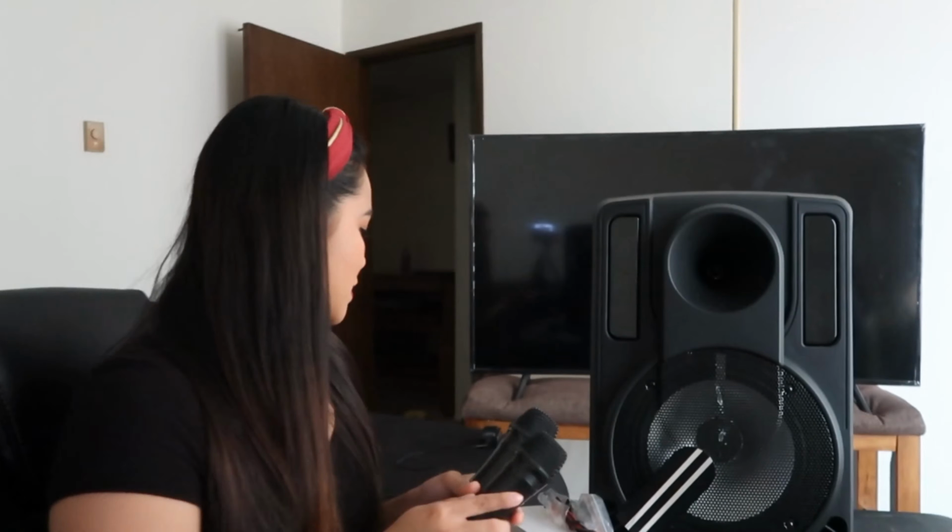Alright guys, so what comes with the box is two wireless handheld microphones. This is Bluetooth. It's automatically connected to this speaker, and it's color coded. It comes with these two microphones, and then there is another microphone which is not Bluetooth. You have to connect it to the back of the speaker. It is a wired handheld microphone. This thing, guys, has a cord, and you just put that on the microphone and hook it in the back of the speaker. So I will try later on if the two microphones plus this will work together.